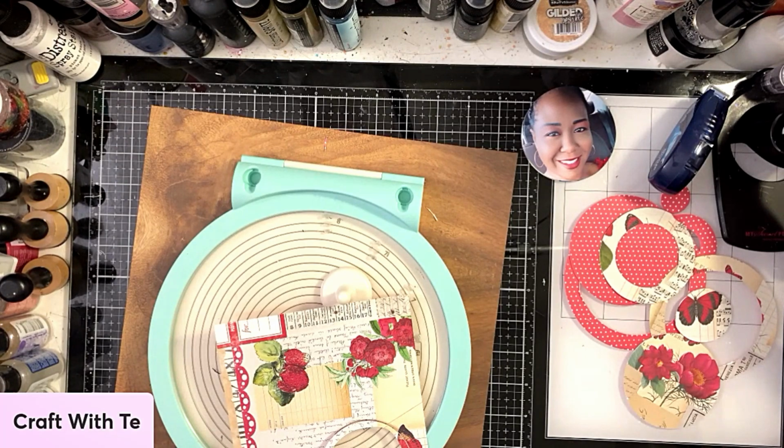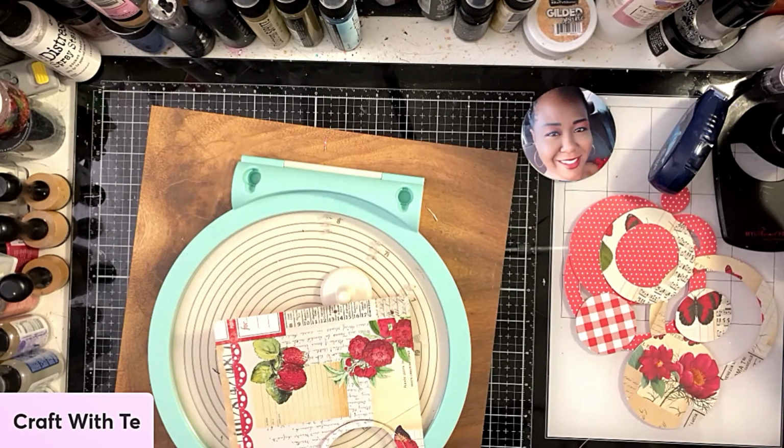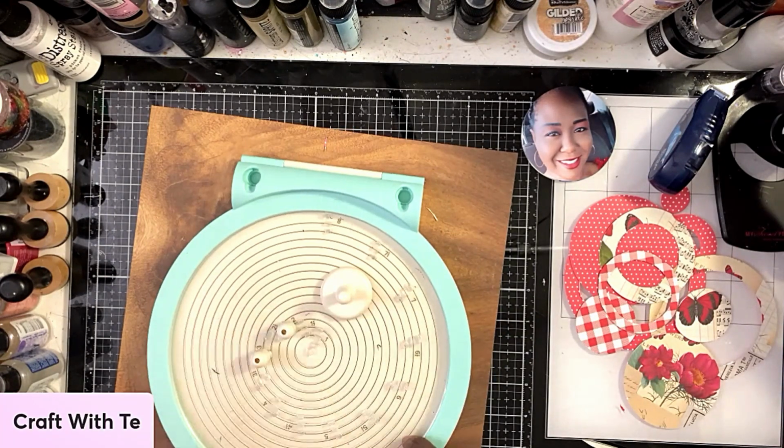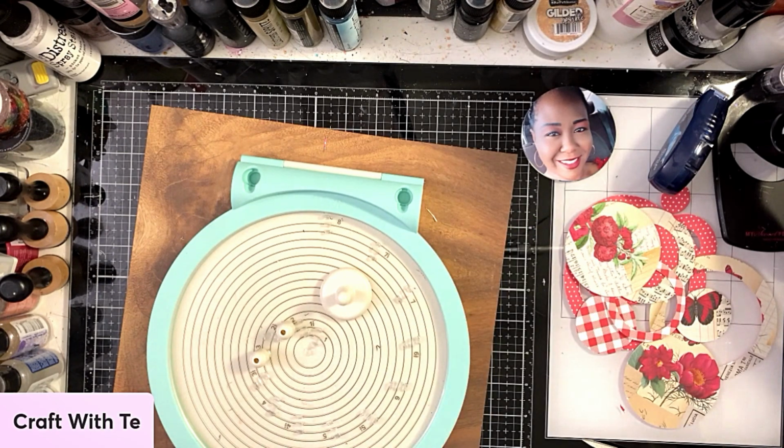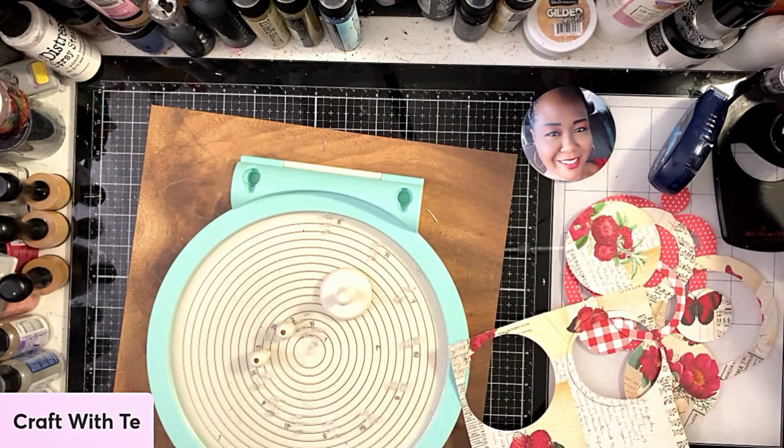Okay, so I think we're coming to the end because I wanted just another piece. I think I'm cutting out the inside circle here, and then we're gonna put that off to the side, and I think that is it. I'm trying to think if I cut any more out. I think I want to say about this point, I was kind of like, okay, if I don't have enough, then I just don't have enough. And it'll be all right.